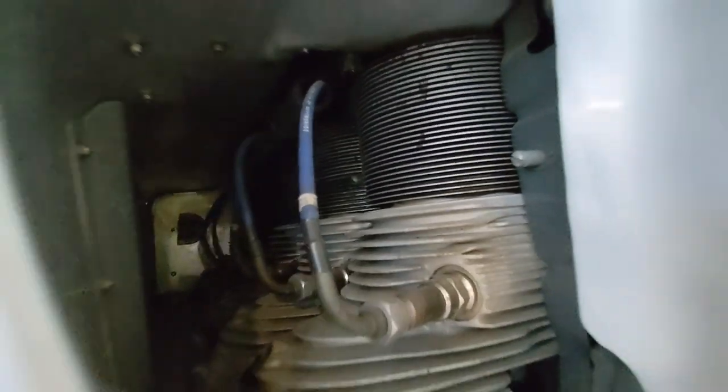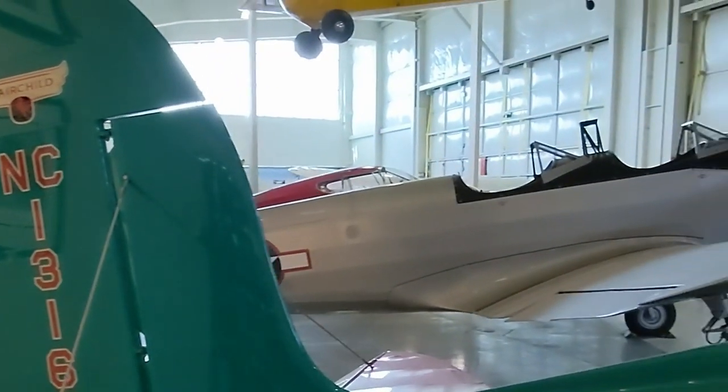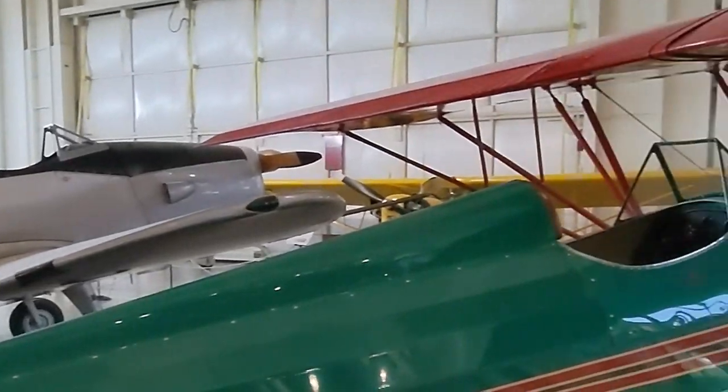For flying, just for the flying aspect, without a doubt, it's the Fairchild PT-19, big silver trainer there. The nicest flying airplane. The controls are so smooth. Everything, the rudder, the ailerons, they all work in harmony. You solo that airplane from the front. It's an open cockpit airplane. Usually tandem seat airplanes, you solo from the back. That one, it's large enough that you solo it from the front.